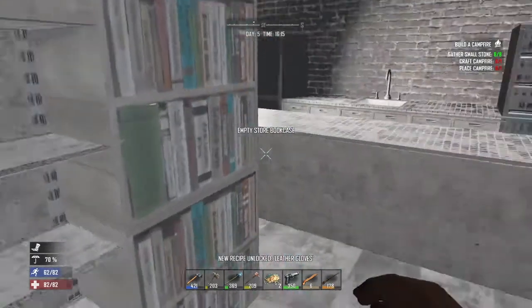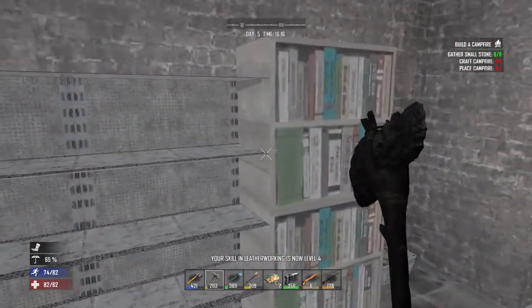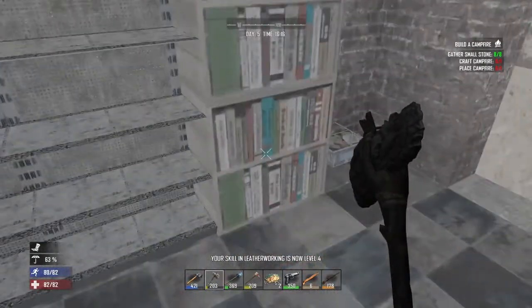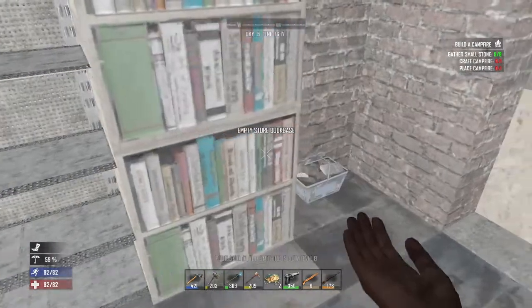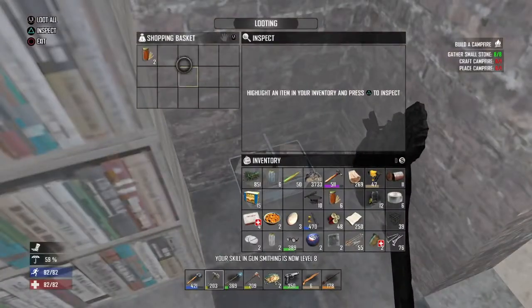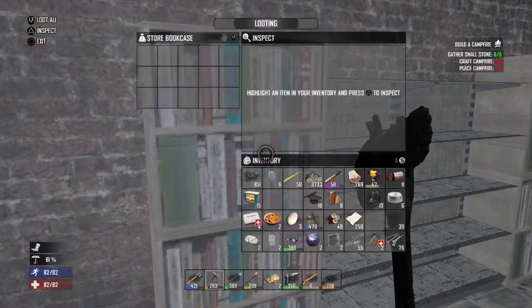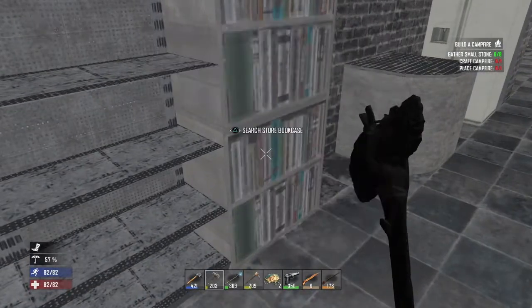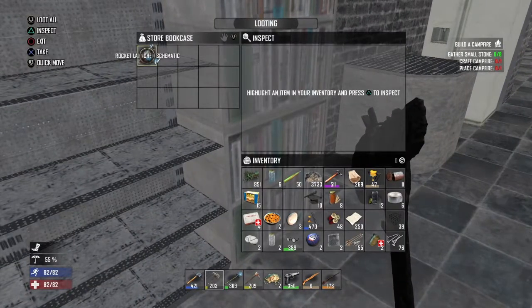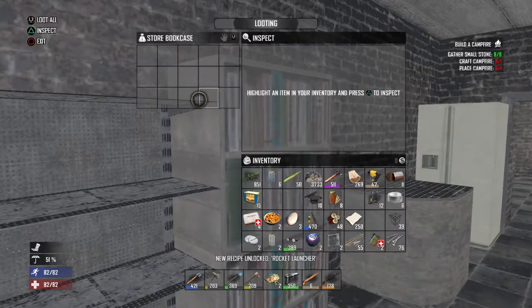Another gun schematic. Ooh, pistol book. I don't have one of those yet. That's good. You have a pistol book ready, right? Yeah. Maybe you should. I'm not sure. I wonder how long it'll take us to find all the rocket launcher schematic. I literally just found the same thing in a cardboard box.